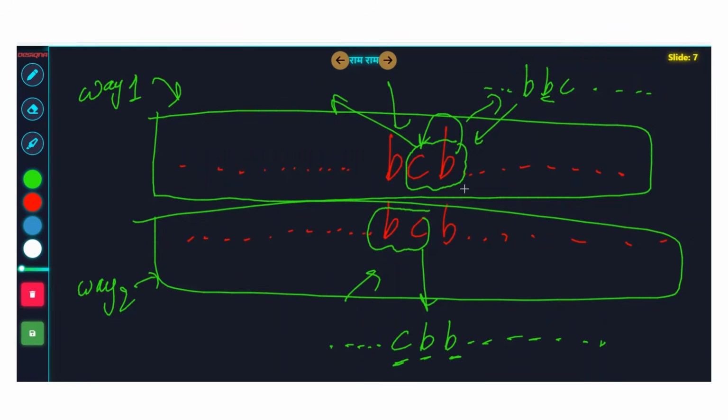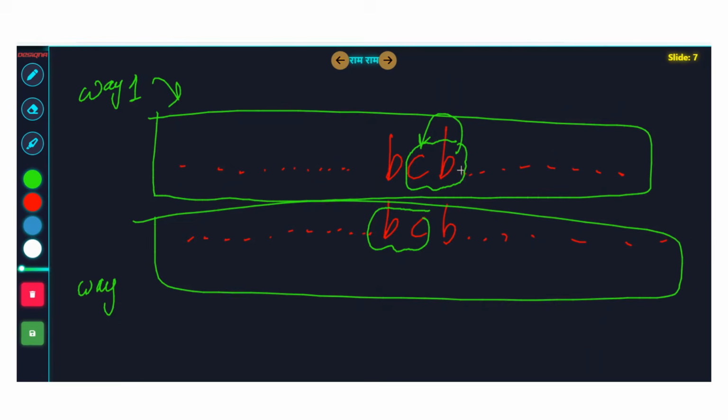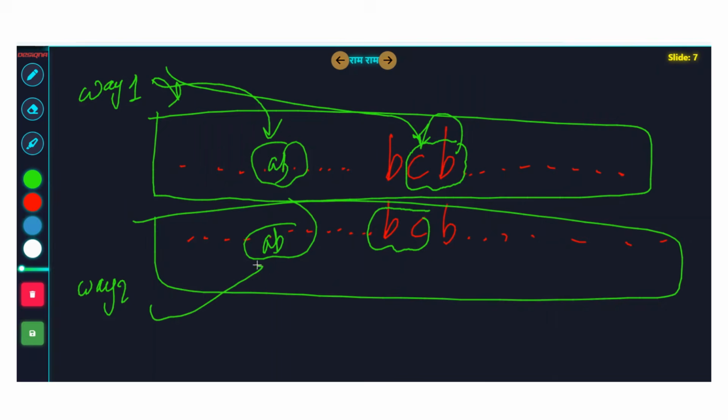Now, if you say, sir, what if I select the same block in both the strings? Let's say this was AB and this was AB. If you select the same block in both strings, then both the ways are the same only. Why will you count double times? But yes, you can say way one is you select the AB block here and the CB block here. Way two is you select the AB block here and then the BC block here. No need to worry. The dynamic programming which we are going to make is going to handle these cases nicely, because everything will be very nice here and there will be actually no problem.